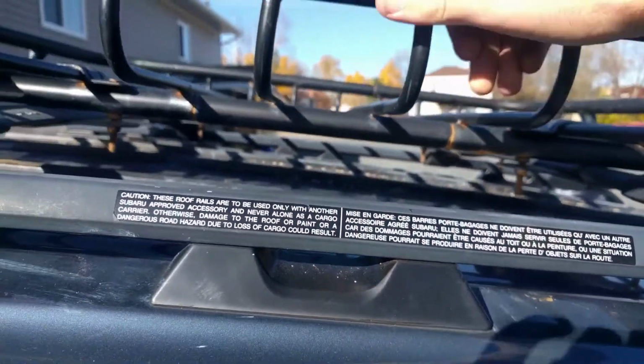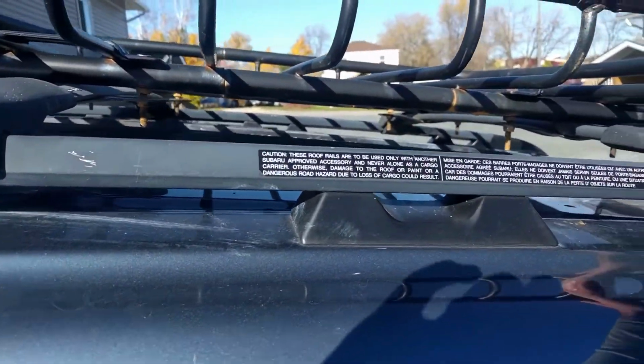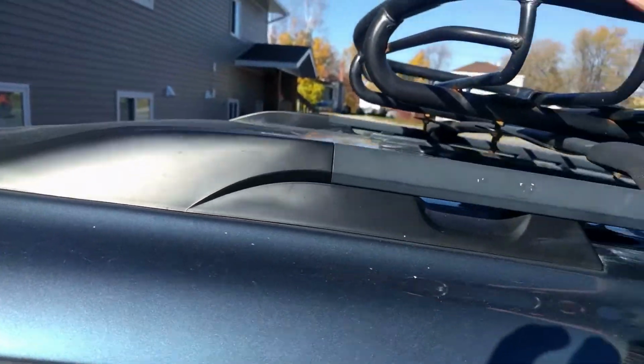So the plan today is to take the whole thing off, sand off the rust, repaint, and then replace with stainless steel hardware and make a windscreen.